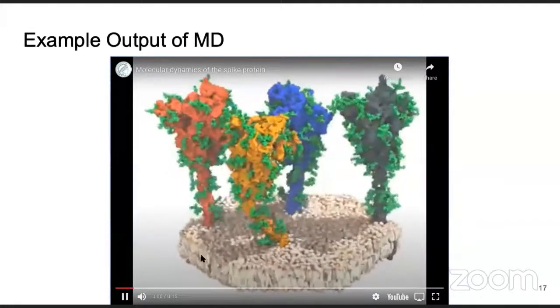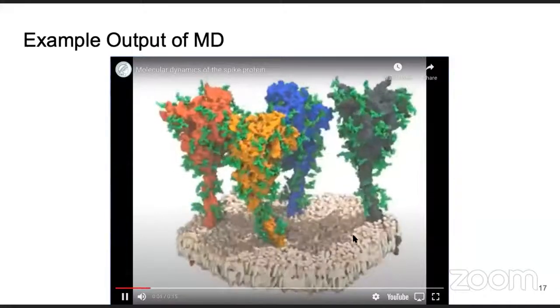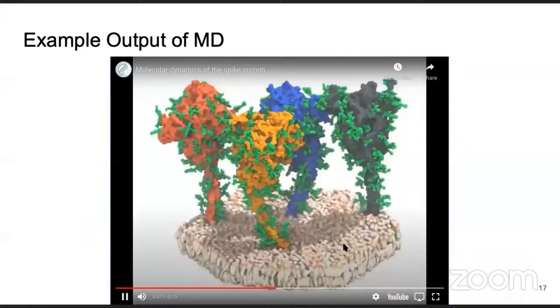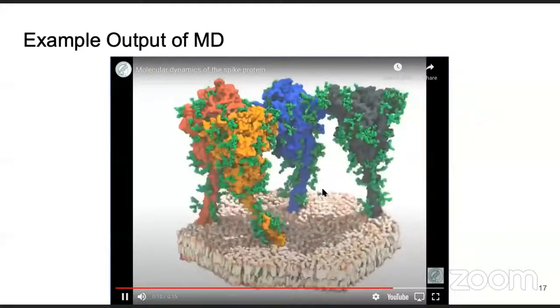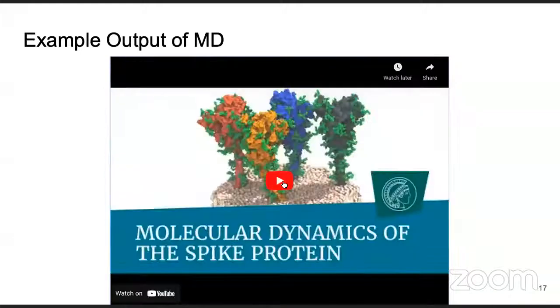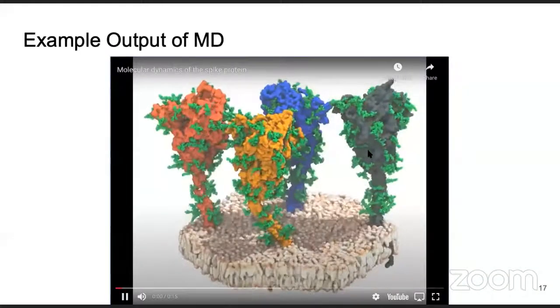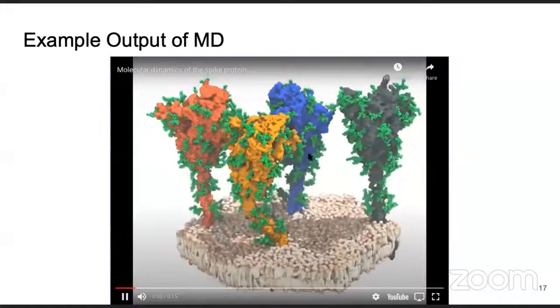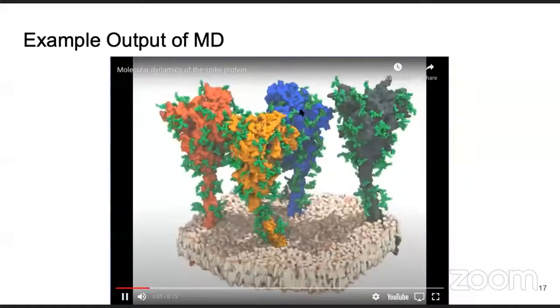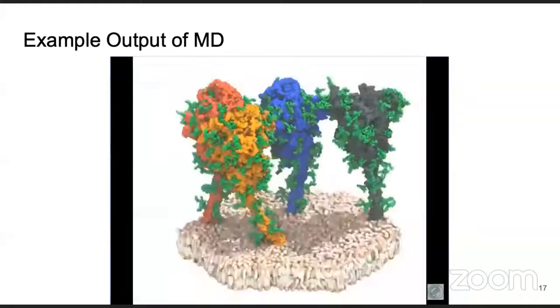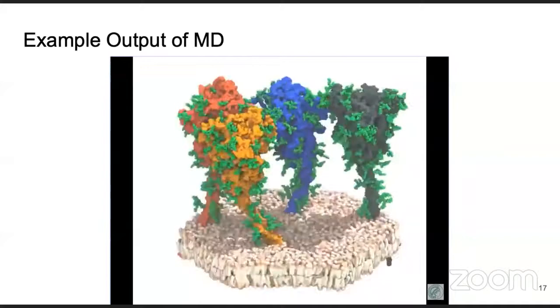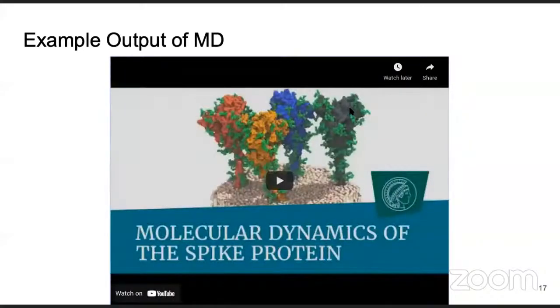One kind of simulation will be this. You see at the bottom over here are lipids, which are holding the spike protein. Obviously, each coronavirus comes with several spike proteins, right? So in this particular simulation, what you're trying to look for is how spike proteins interact with one another, because they're not rigidly packed in the membrane. They have a certain degree of freedom. So two spike proteins might come together, and when they do, they will interact, and you want to study what their interaction would look like.